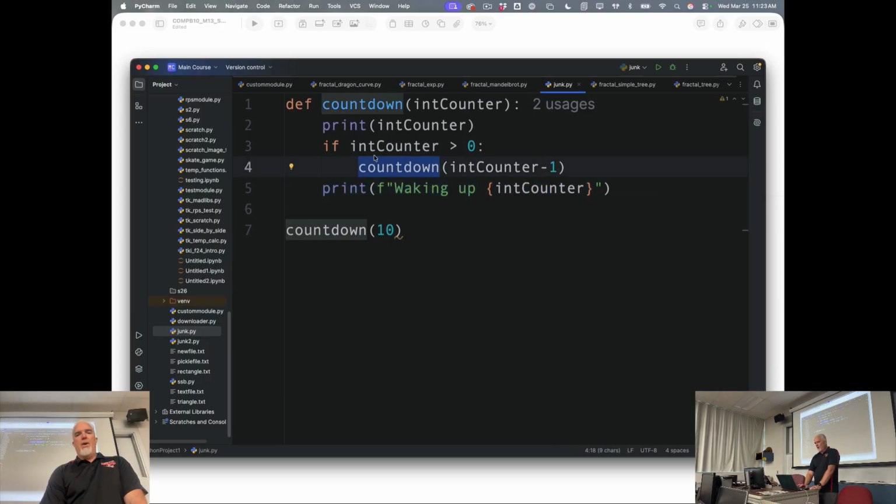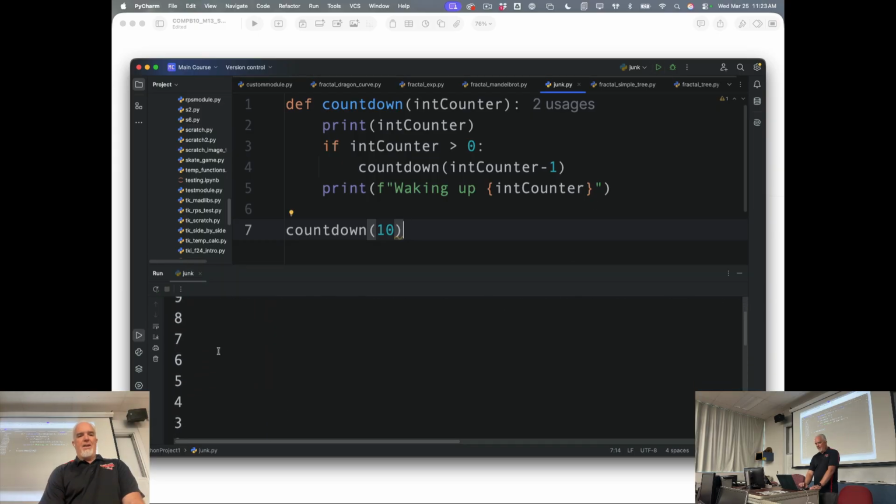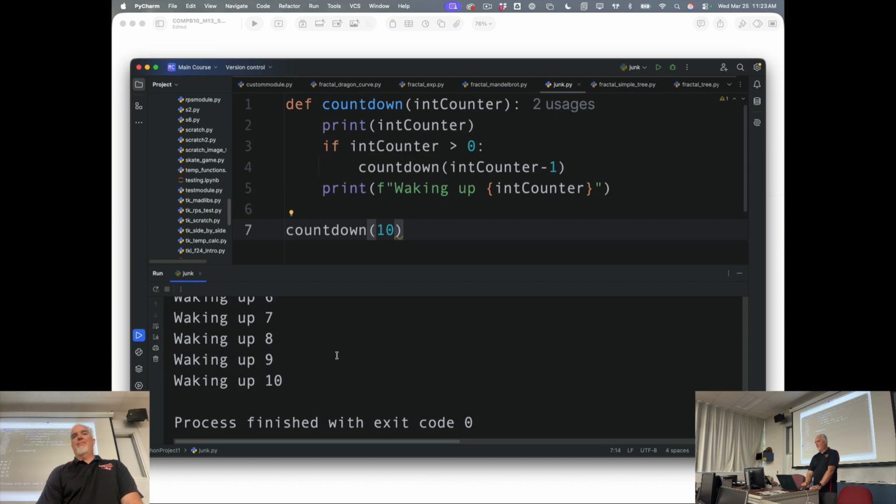So it goes all the way through to here, and only when the counter equals 0 does it get to here. So watch what this does. So it counts 10 all the way down to 0, and then it does the waking up for 0, 1, 2, 3, all the way back up to 10.